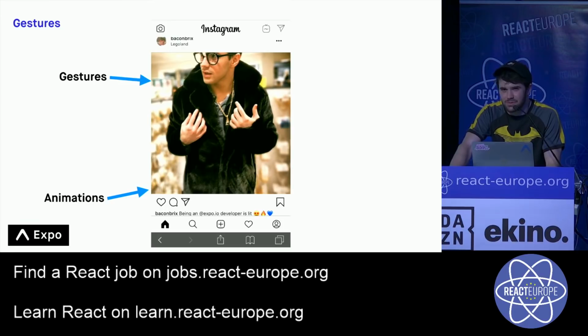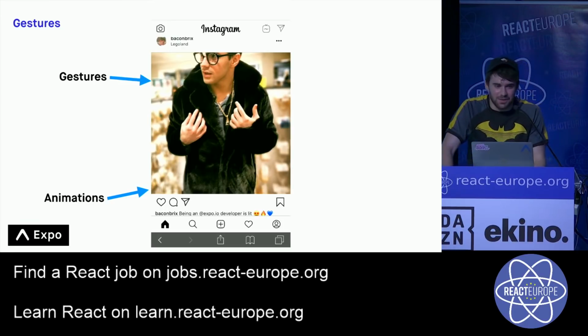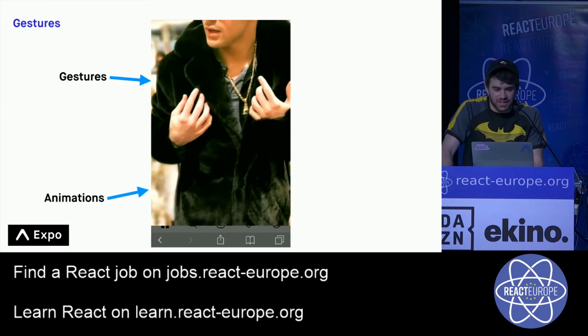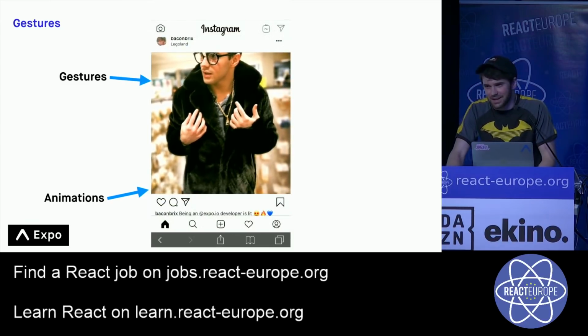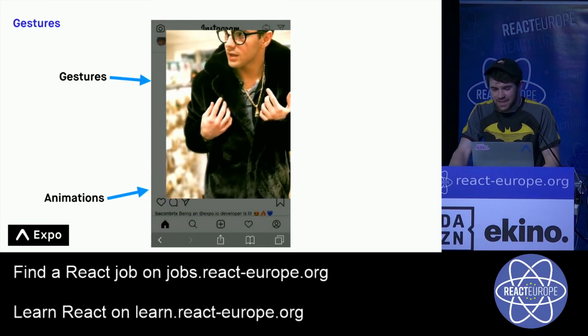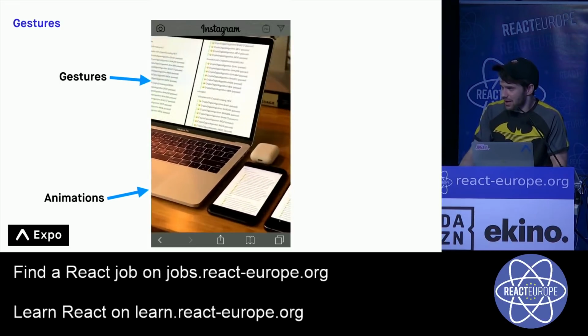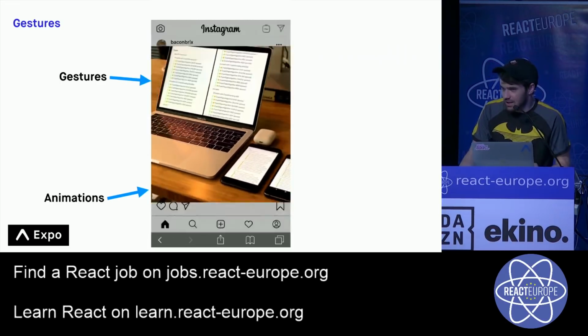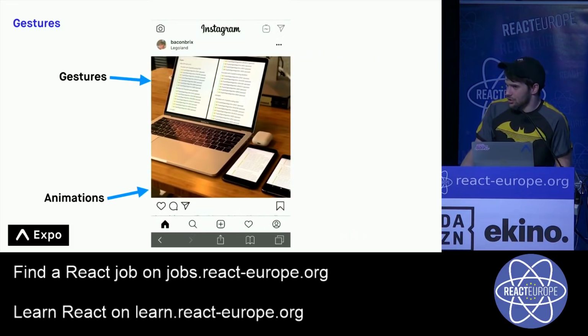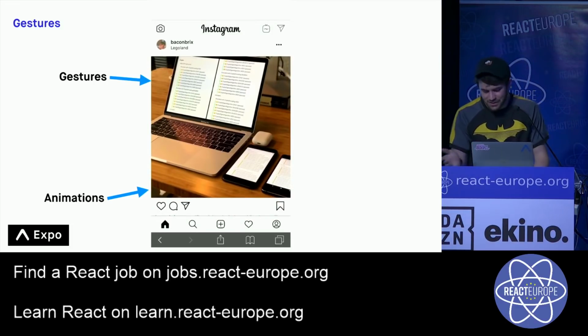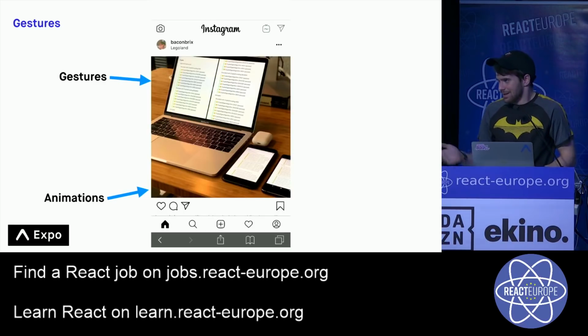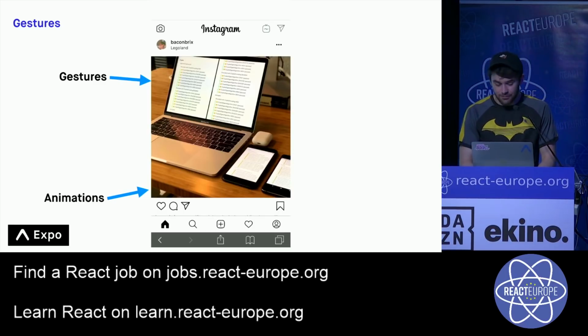The last thing was a lot more difficult, the gestures and animation system. So using an experimental port of React Native gesture handler, I was able to get the actual pinch to zoom and drag around thing to work in the browser, but it's less than optimal and it works a lot less good than it would natively. So still working on that, but I'm pretty sure it's probably just never going to be as good as native.